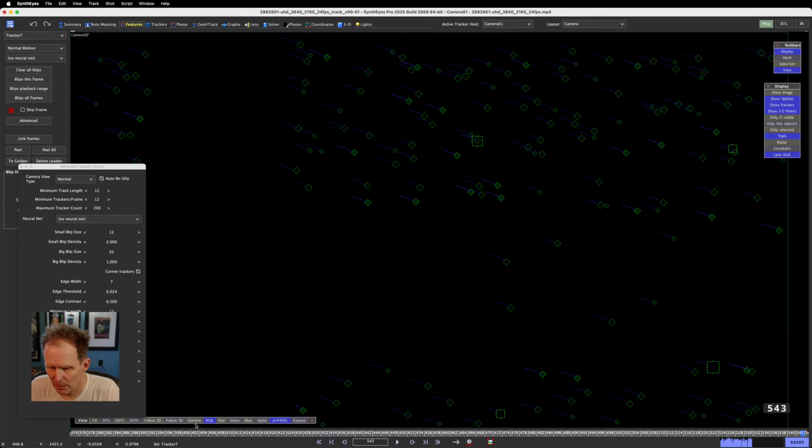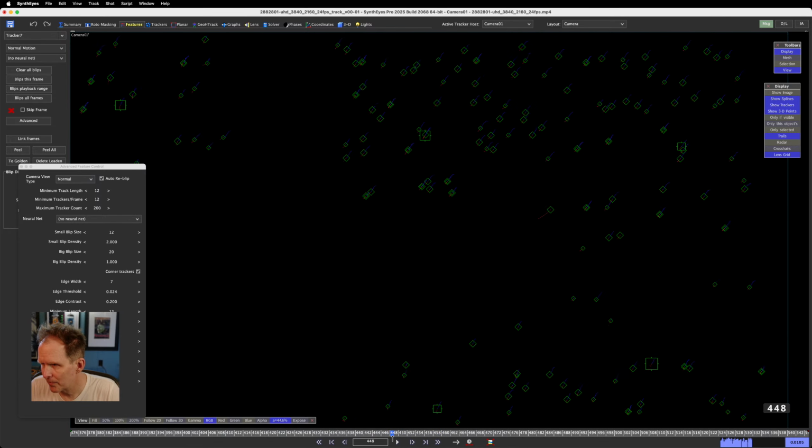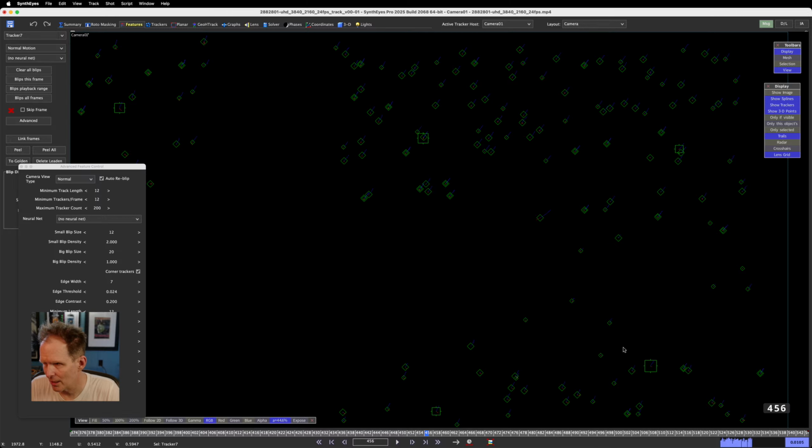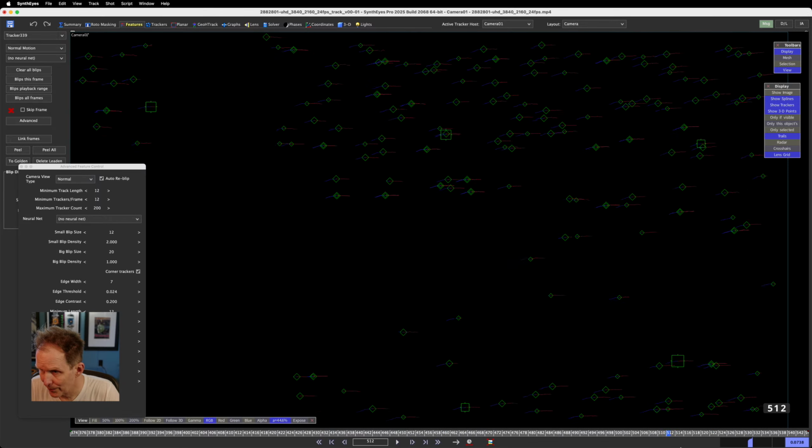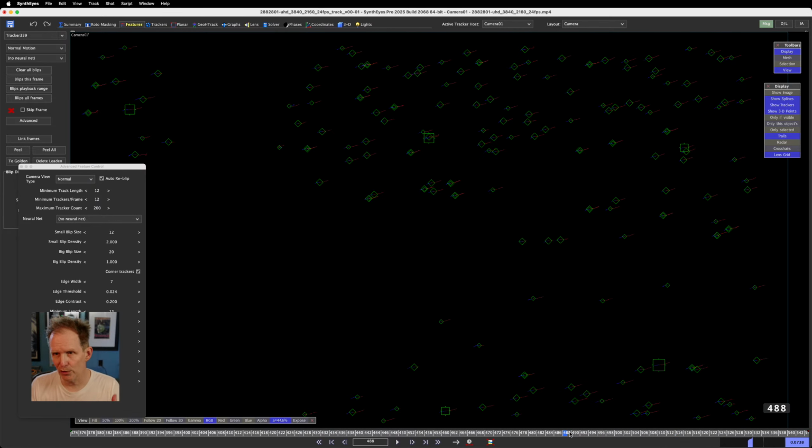Let's move this over a little bit. There are obviously some goofy things going on in here, like whatever this is. And some features got double tracked. So they got tracked at the 8 and 16, and then some got tracked at the 12 and 20. And so we'll be able to fix that in a bit. But did all the trackers shut off? Okay, good. So only the little trackers shut off. So our big trackers held on.